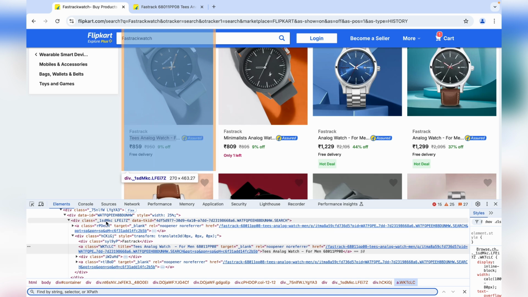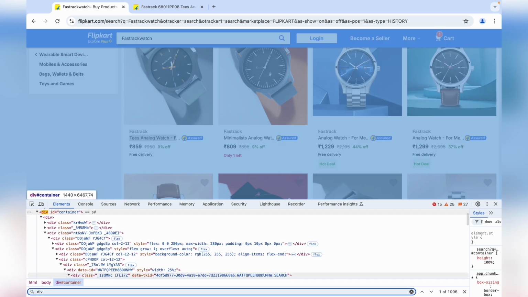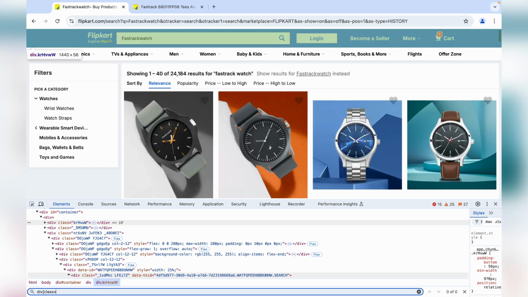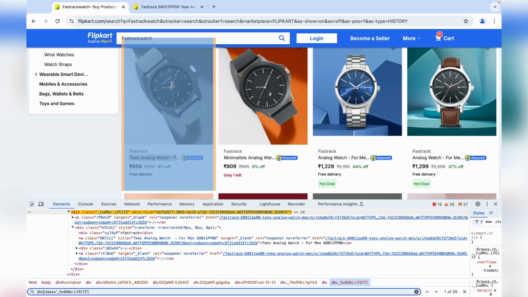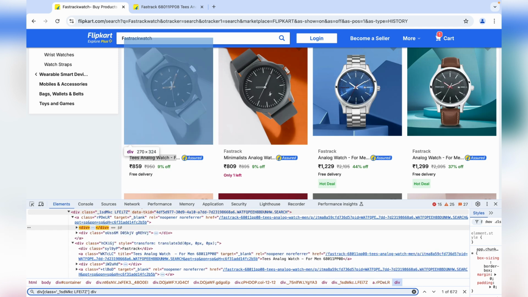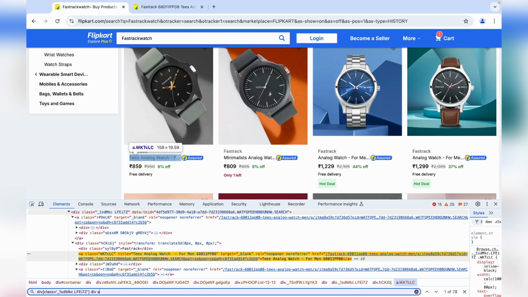Just write down the CSS locator for this first. Tag name is div, attribute is class and value, paste the value here. Space div space a. You see, we have successfully traversed to this child tag. And we only use spaces to traverse in a CSS locator.